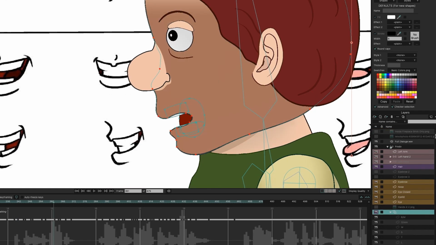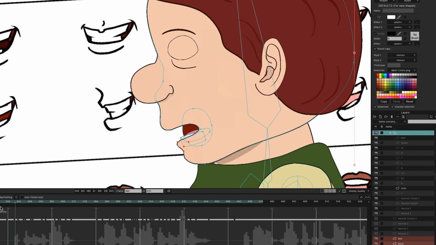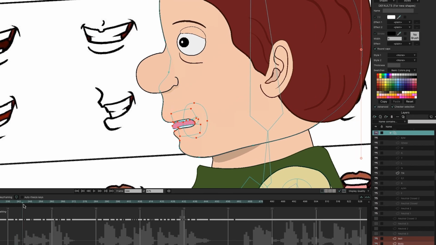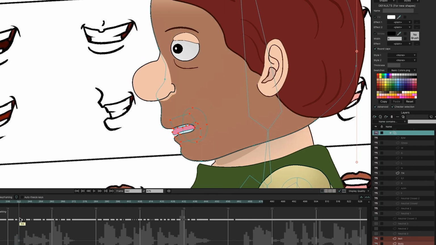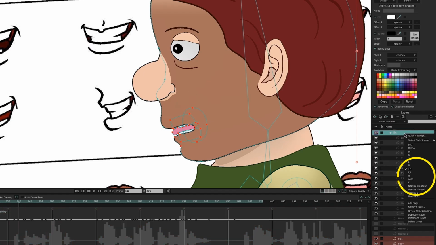It'd be helpful to bring the dialogue back up, like here. But here's where the T comes in, or the TH in this case. You click on that layer, go here, and then click on this.